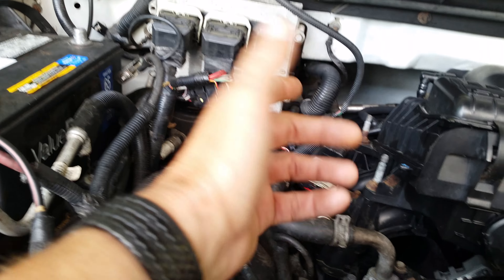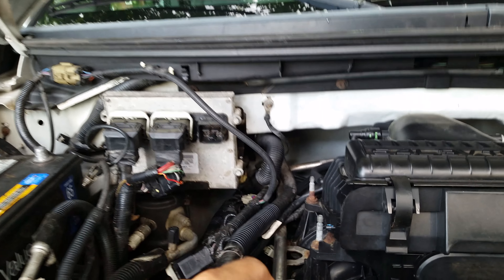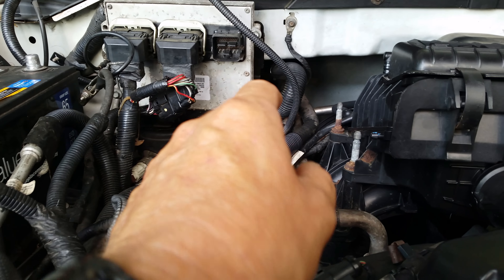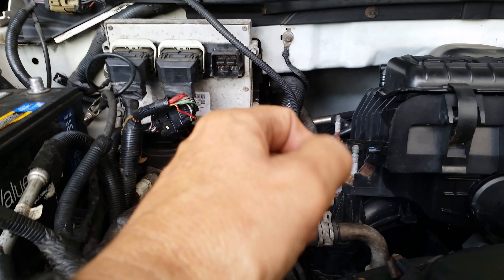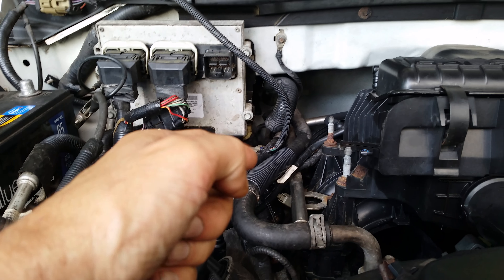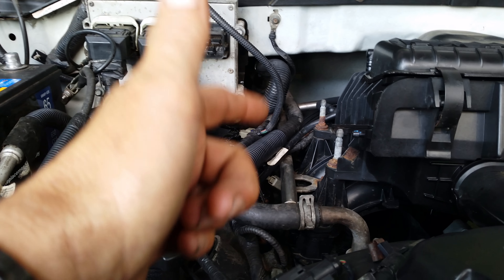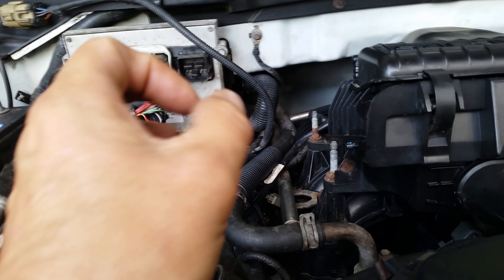These are all brand new coils — I thought that would fix the problem. What I'm doing today is pulling the coil off cylinder four. It's easy to do — this thing pulls back and just pops right off. Also take off the injector connector and the plug that goes on top of the coil. What I'm doing is swapping the coils — by chance that could be a bad coil I put back there. I'm taking the coil from cylinder four and swapping it with cylinder two or one.